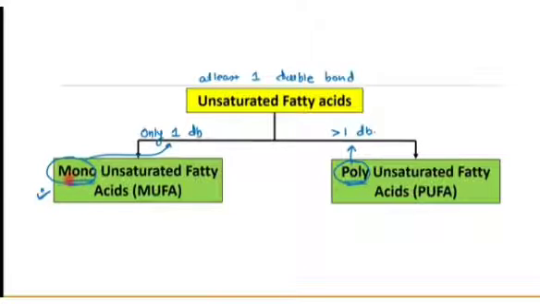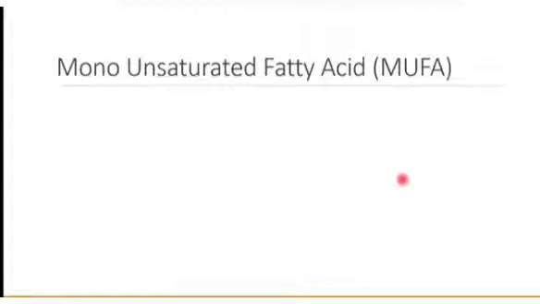First, we will look at the monounsaturated fatty acid, its various dietary sources and examples. Then we will move on to the polyunsaturated fatty acid. Its popular short form is MUFA. If you are reading some literature where this short form is used, don't get confused. Its simple meaning is monounsaturated fatty acid, fatty acids having only one double bond.